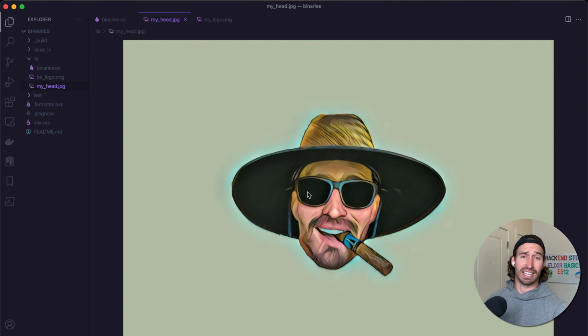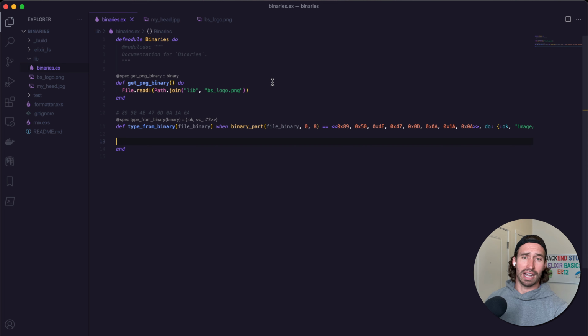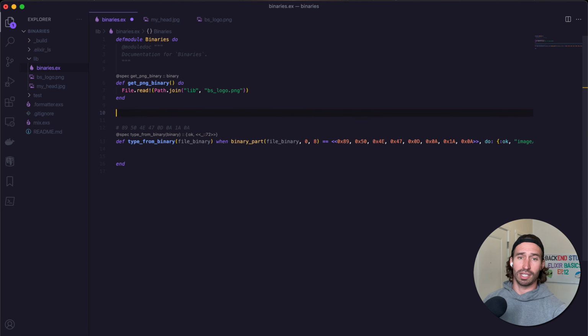That's my head. Let's go back to our binaries.ex, and let's create a function just like we did above, but to grab our JPEG.